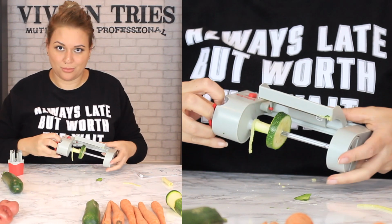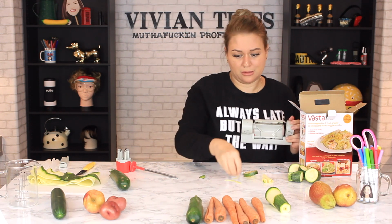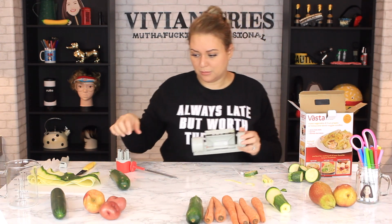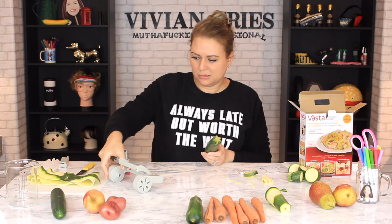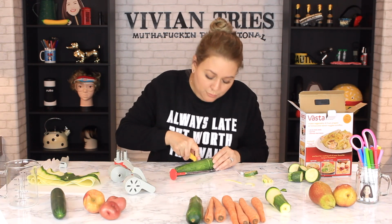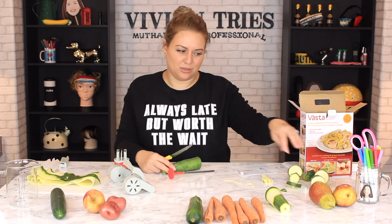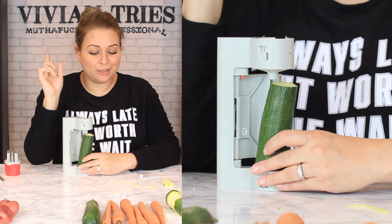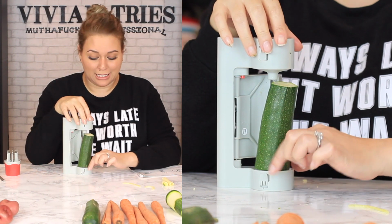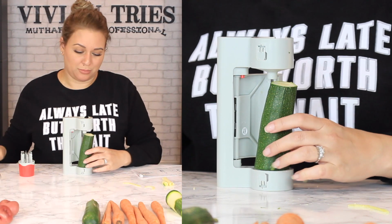See, that was a trick. Don't do it with a knife though. Got it. You're gonna have to have some upper body strength, at least for the attachment pieces. The turning is not too bad, but the attaching and the locking and all of that, have some strength. Boom, perfect. Look at all these vegetables over here. You're gonna have to do some kind of stir fry or something. Can't waste all that. I think the pro tip here is make sure that you're aligning the bottom, this piece on. That's the most important part, I think.